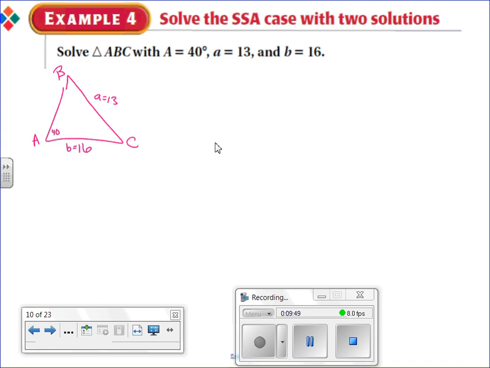Well, you can probably already look ahead and see where we're headed with this. Basically, there's going to be two types of triangles that could be constructed with these dimensions, one being acute, one being obtuse. So we will be exploring that and how that works mathematically. Do we have a complete set of partners, class? We sure do, yay. That makes me happy. It's a 40. So sine 40 goes with 13. Sine B goes with 16.